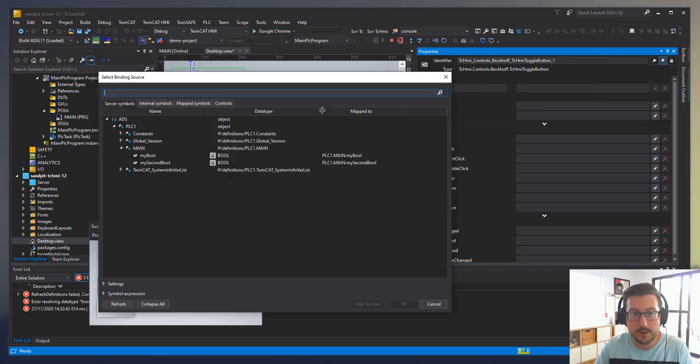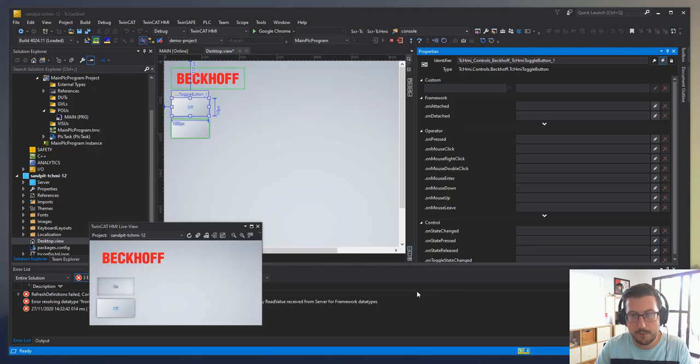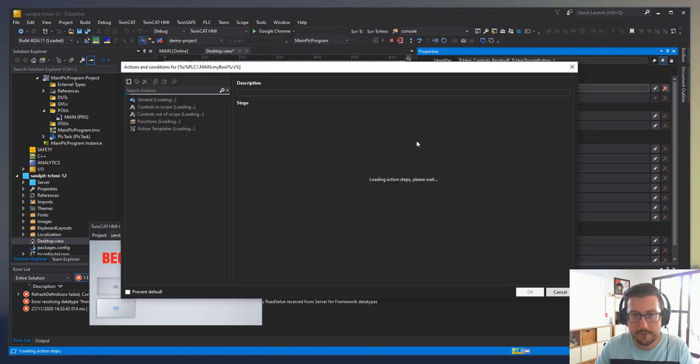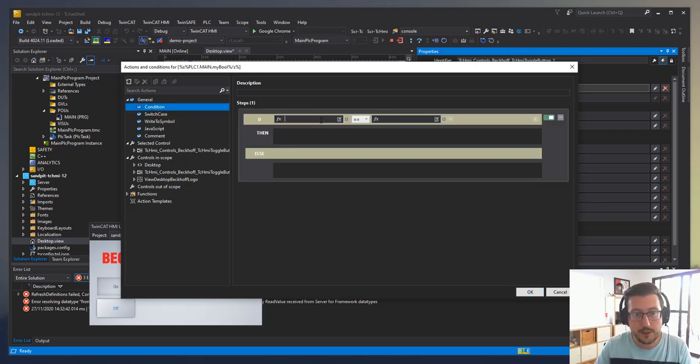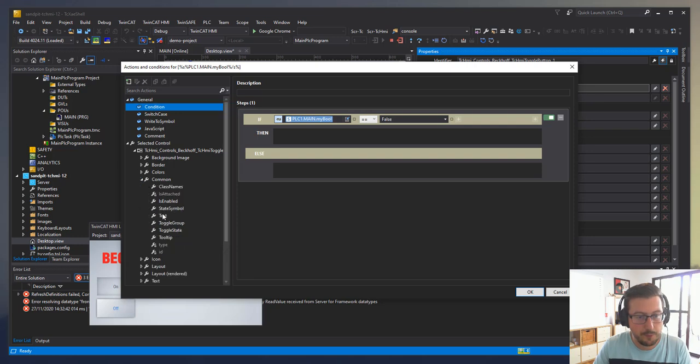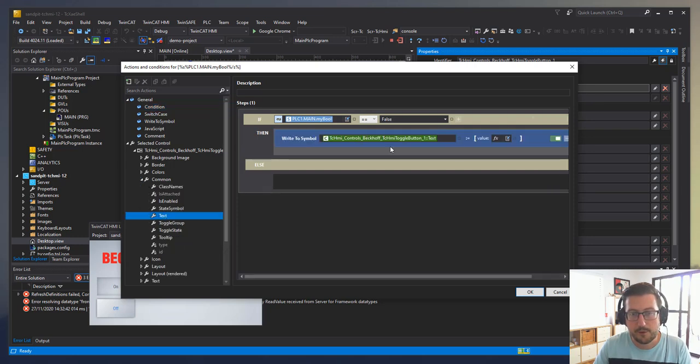So I'm going to create a data binding on custom, pick my bool. I'm going to make an event. All that does is trigger this event every time that changes. So when it goes from false to true, true to false, this event will get fired. Then the next thing we have to do inside here is put a condition, tie it to the same PLC variable of my bool. We'll evaluate it to false. If it is false, we will go in common text, put that across, and the text for false will be off.